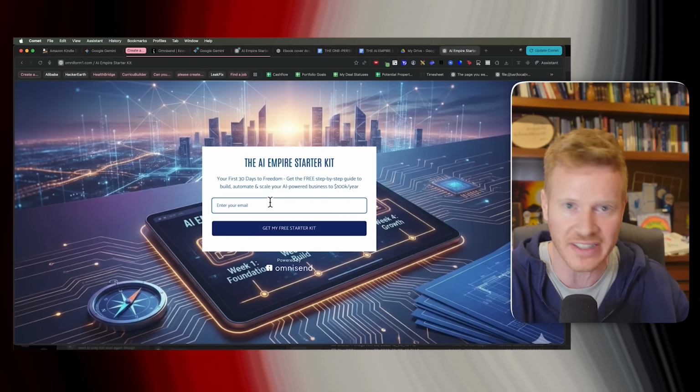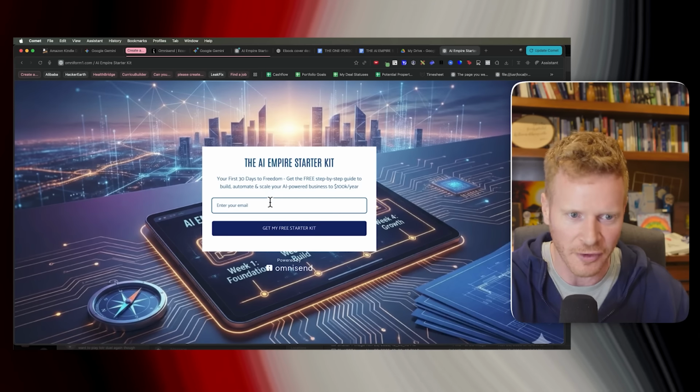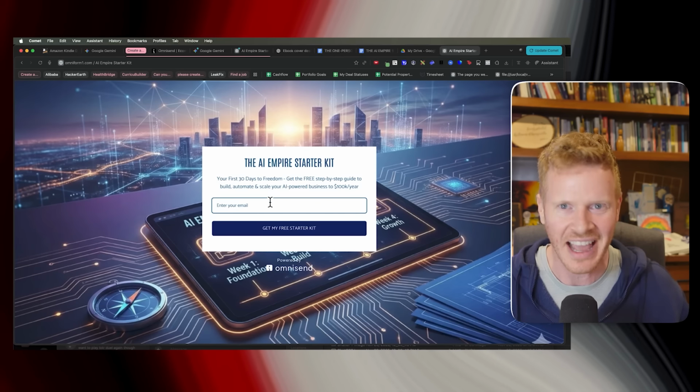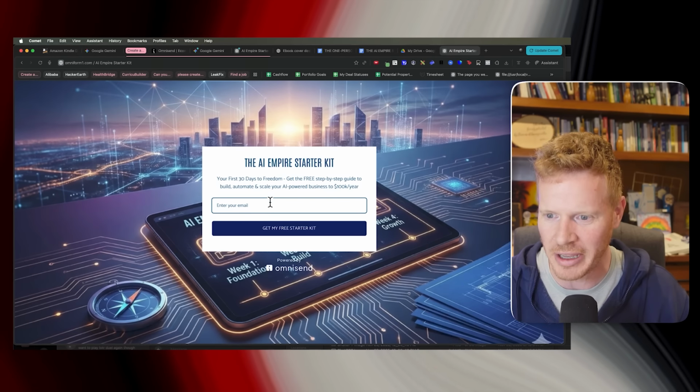What I want to do is wait for my Amazon book to get published. I want to add a link to the Amazon book to the free PDF. And then we just need to start getting traffic to this. This is a basic funnel already set up. This is a free PDF, and I might want to ramp up this page a little bit, because this page doesn't scream, hey, get this free PDF. But people put in their email address and they get this free PDF. The PDF has a link to the Amazon book to buy, so we start getting traffic on the Amazon book. And then we also get their email address, and we're starting to build an email list of people who are interested in AI-powered businesses. So then it's just a matter of getting traffic to this landing page right here.